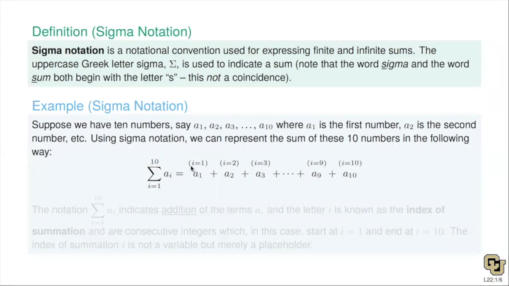And so what you should see is that this sum, which is a very long expression, we can represent in a very compact form. So the sigma notation is exactly like when we compress a data file. It's really for giving us a compact form that we can use to represent the information. But remember, you have to uncompress the data file to actually find out the information. So I always tell people to be careful: the information isn't in the sigma notation. The information is when we expand the sigma notation.